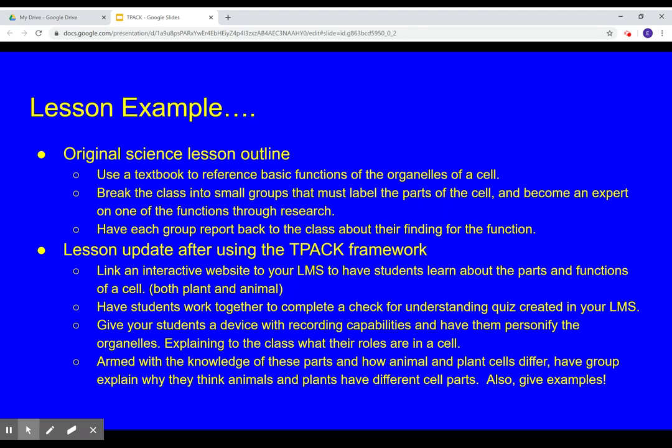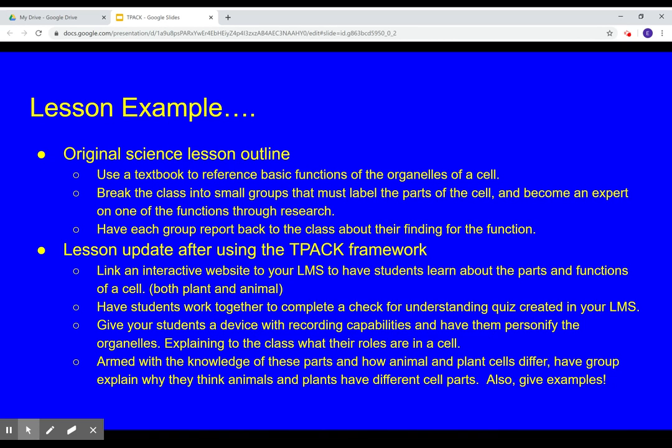And then lastly, maybe to take it even to a higher level, maybe you can set up kind of a debate, even end up having like a Padlet or another type of technology where the students can put their opinion as to why they feel animal cells differ from plant cells. Why do animal cells have certain things in them that plant cells do not? Or why do plant cells have a cell wall and animal cells do not? Those kinds of concepts and things. So technology can enhance that and it's still the same lesson. We're still teaching the same learning target, those ideas, but we can enhance it from that.